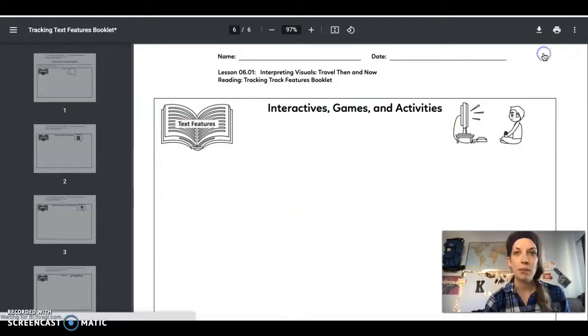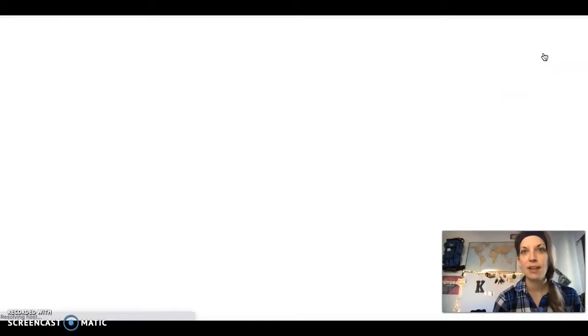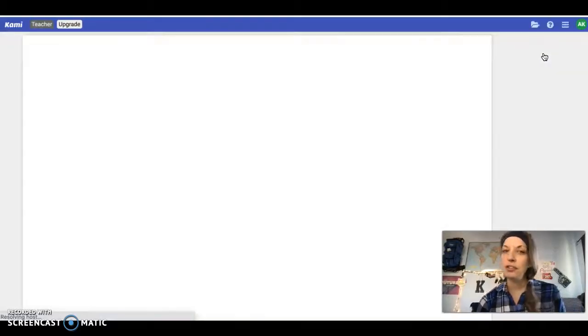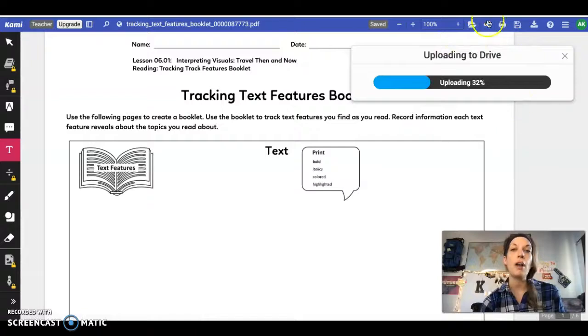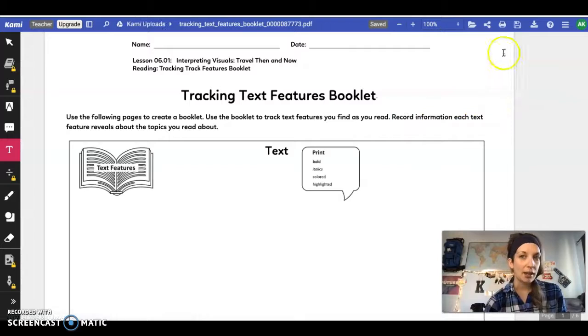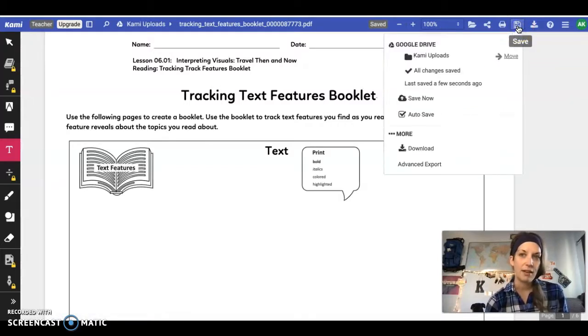So of course, you're going to open with Kami. And as long as you're using Google Chrome signed into your student Google account, it should automatically upload it to your Google Drive. If it doesn't show you this, you can check by clicking this little button here next to the printer that says Save.